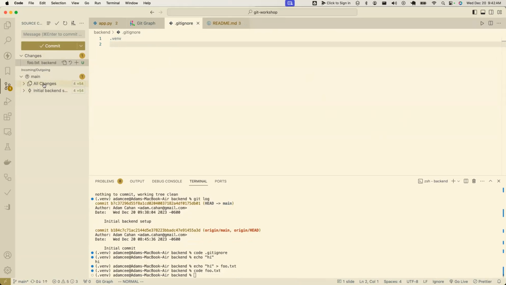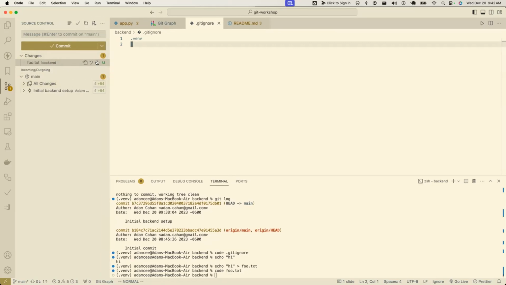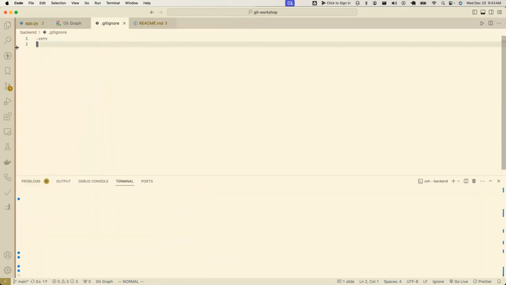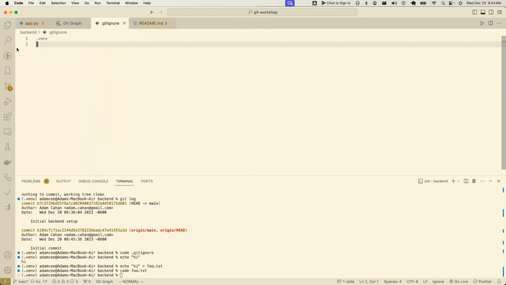Something I wasn't sure if you were going in this direction, Clarice, but something we can also do is here in this visual source control tool that VS Code gives us. We can add code and stage it and unstage it, and you can drag it around and do stuff to it. Again, there's a lot of value in getting comfortable on the command line, which is why we've been pushing you all in that direction. But as you start shifting from student to professional and developing your own workflow, if there are tools that make you more productive, I would say go for it. What else is on people's minds?